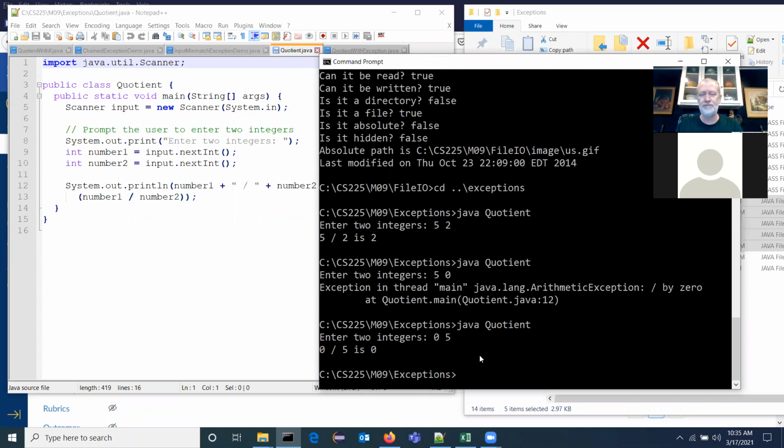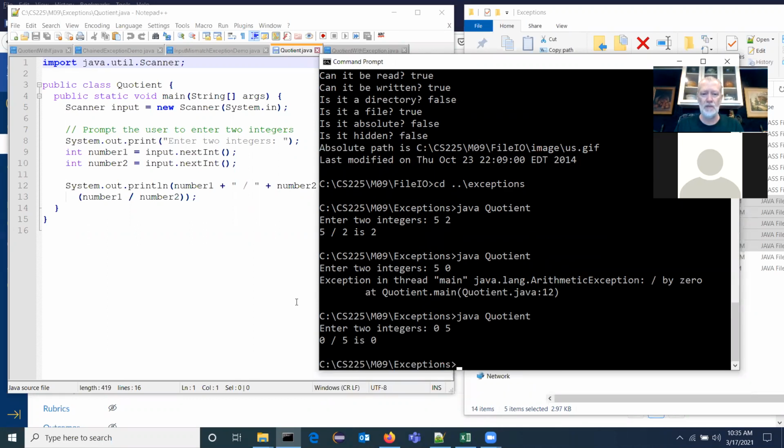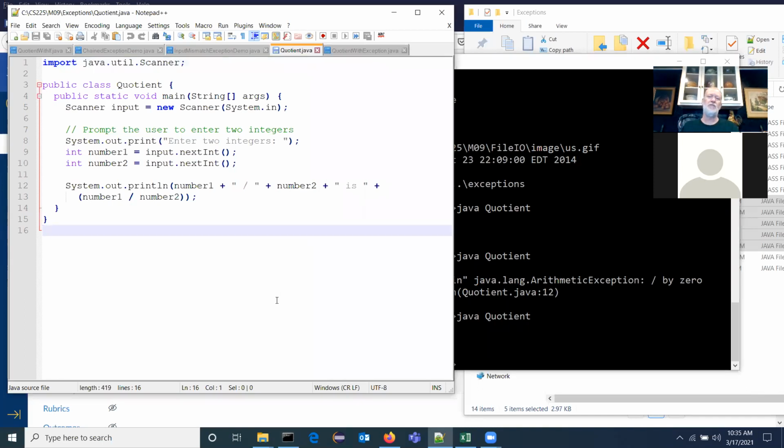0 and 5 works fine. So this arithmetic exception, division by zero, is their basic example for developing exception handling. Now here's what you're going to see. Exception handling in Java and other programming languages have borrowed all of this terminology, and so it's very similar across different programming languages. You try something, and you literally use the word try. And then if there's a problem while that code is executing, it throws an exception.